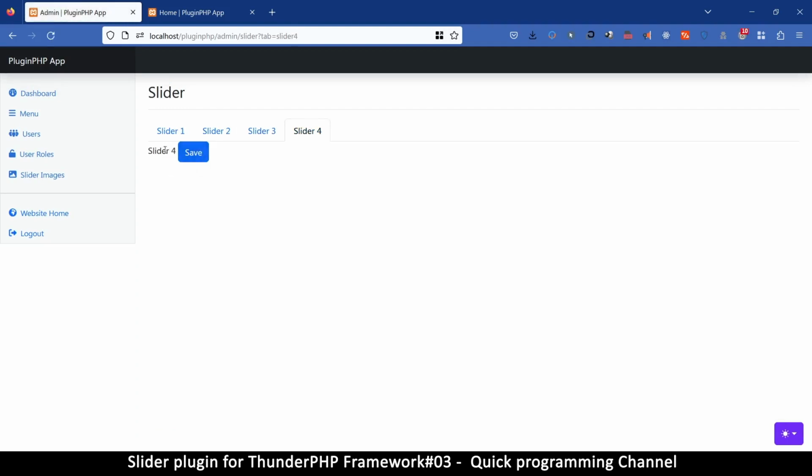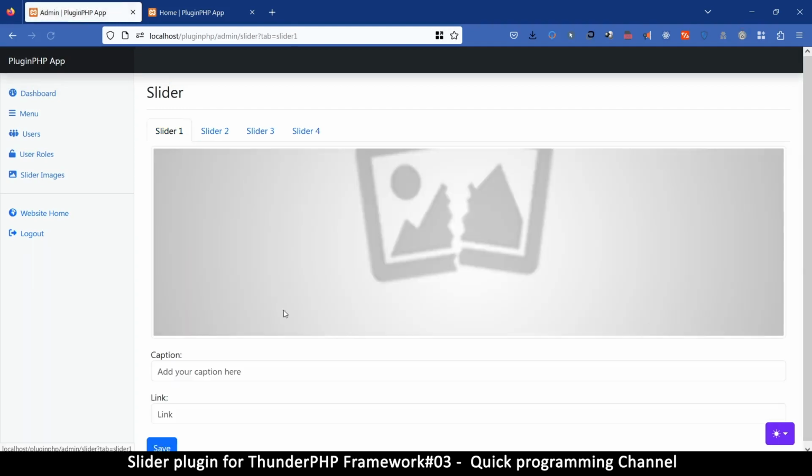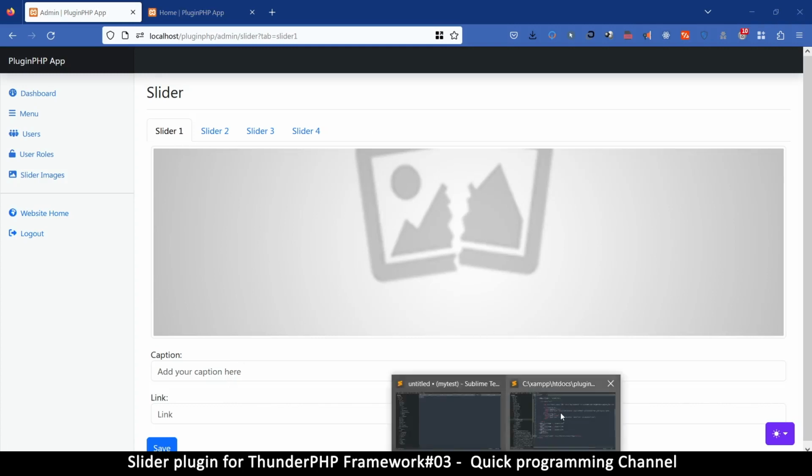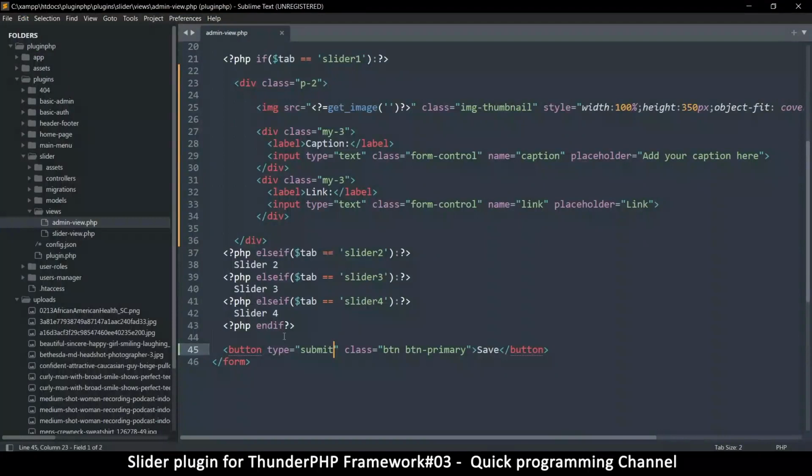Okay, so this we are doing here, we can copy to the rest of these guys. As you can see here, this is what we get. But there's one thing we need to add here. We need to add an index so that we know the ID that we are targeting for each one of these guys. So what I'm going to do is, let's see here. We need to put a hidden field somewhere here for each one of these.